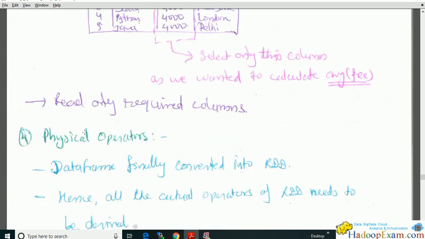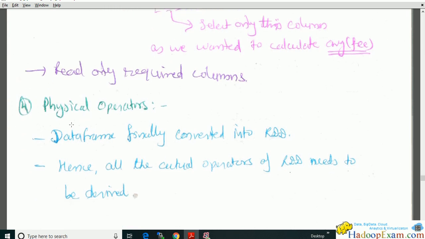Now physical operators. Physical operators means the data frame is finally converted into the RDD. Hence all the actual operators of the RDD need to be derived. You might be writing some other API while working with the data frame, doing the sum, but finally it has to be converted into the RDD API, which needs to be supported by the RDD API.